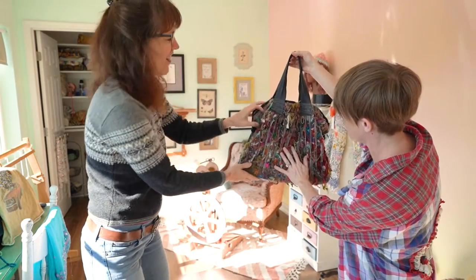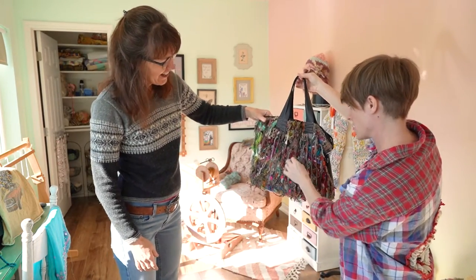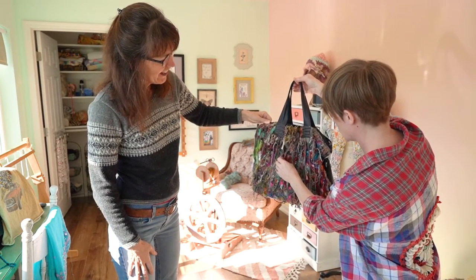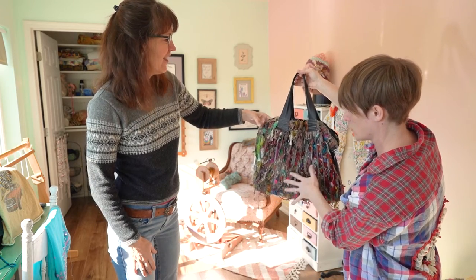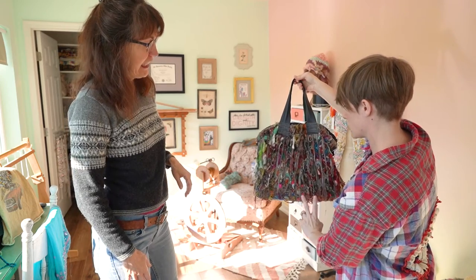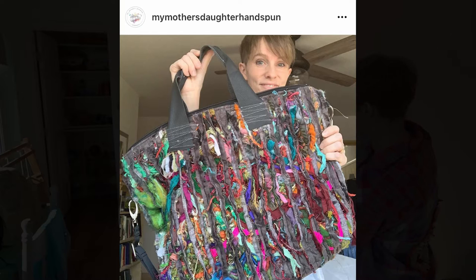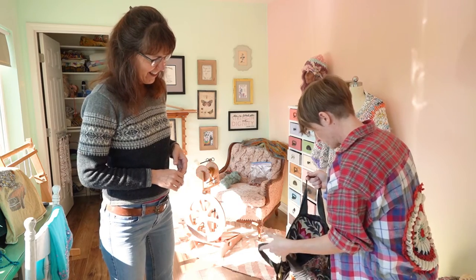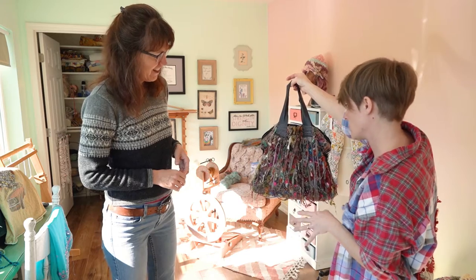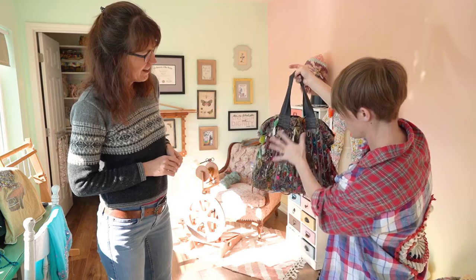Have you ever heard of fabric slashing? This was two layers of fabric — gray quilter's cotton — and I laid all my yarn scraps between the two layers, then sewed straight lines. Then I just take really sharp scissors and snip the top layer of fabric, and everything kind of just pours out from in between. I made it as a rectangle to use as a front panel for purses, and it's held up really well — been about two years. I need to make more of these.